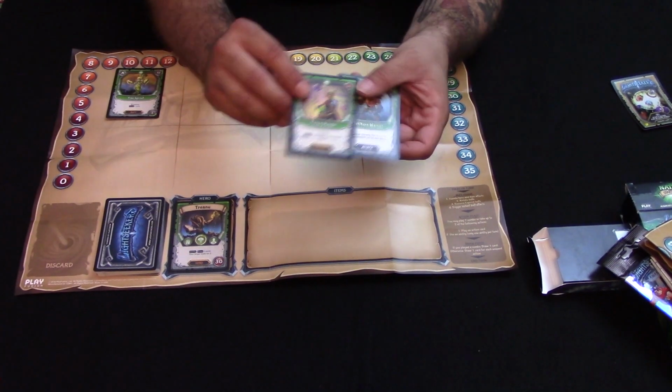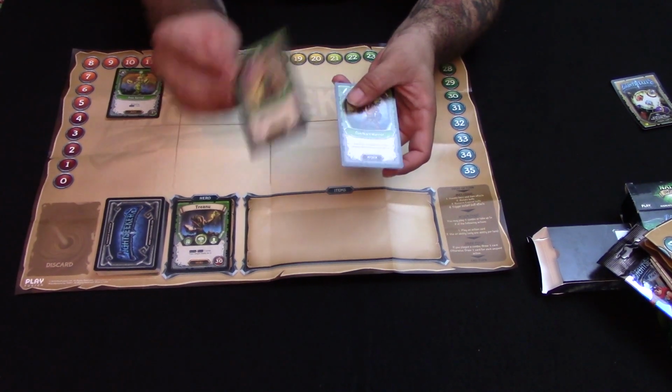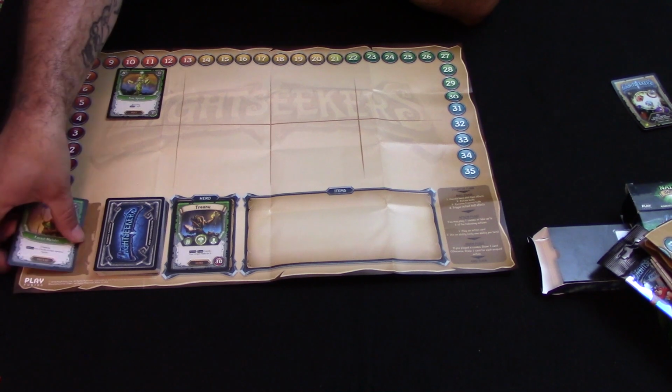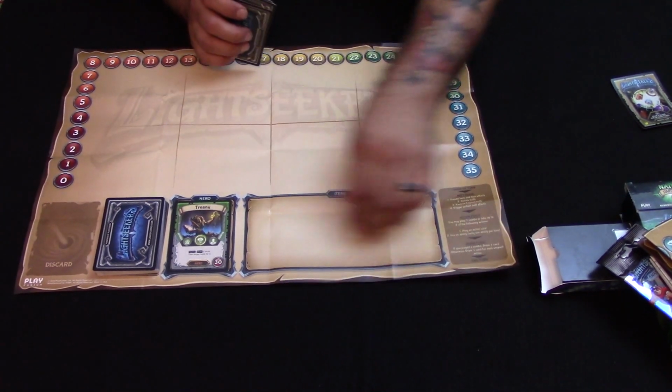Attacks and defend cards basically come out, do damage, or heal, whichever, and then go to your discards right away. Buffs stay in play. Now, there are some item cards.